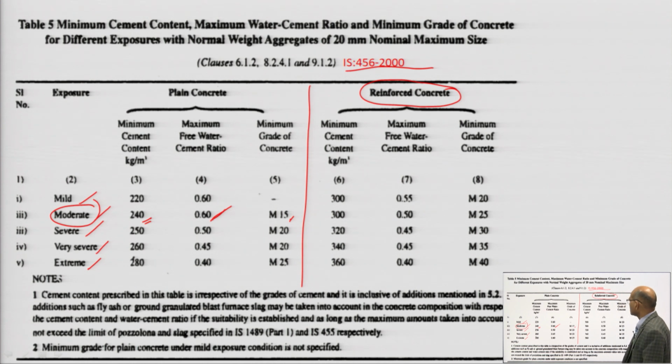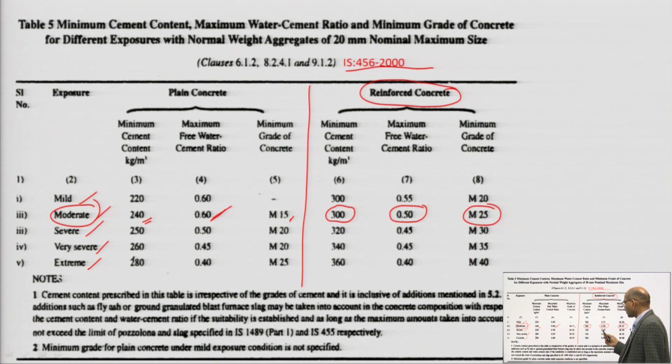So, this is the requirement for PCC, but for RCC, because it is susceptible to corrosion, the concrete still should be in passive condition. The concrete has to maintain high alkalinity, always more than 12.5. Once the alkalinity is more than 12.5, corrosion will not take place, because the reinforcement will be under passive condition. So they have mentioned that the minimum amount of cement is 300 kg, the maximum free water cement ratio is 0.50, and the minimum grade of concrete is M25. This is the limitation.